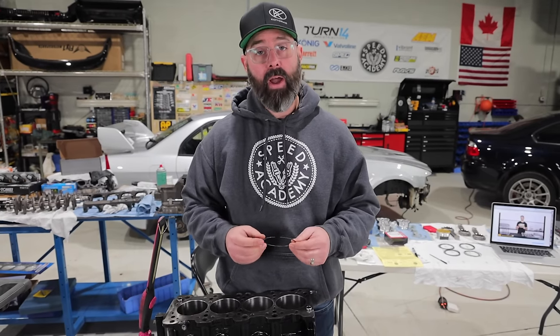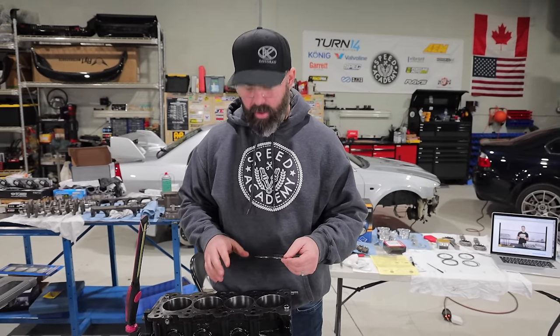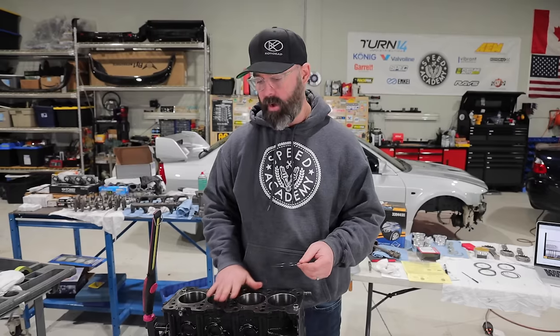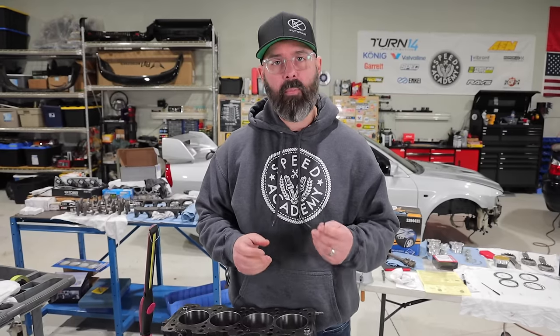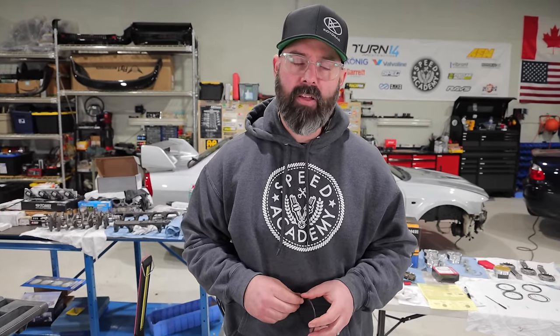The top rings all required a bit of filing, and they weren't all square, so there was a little bit of work there. I was very cautious with how much filing I did, so we went back and forth quite a few times on a number of the cylinders to get it really dialed in the way we like it, but we're happy now with the way everything's fitting up. We've got 17 thou on the top ring and 20 thou on the bottom ring, so we're gonna move on now to installing the pistons on the rods.